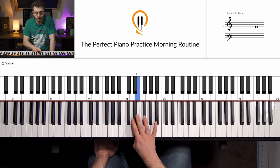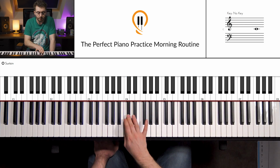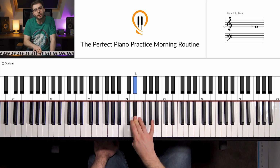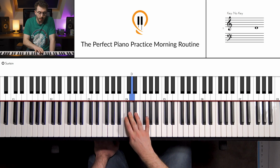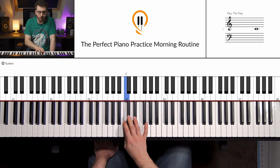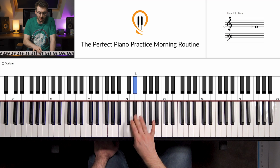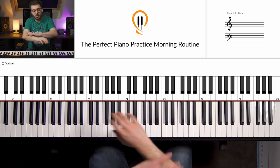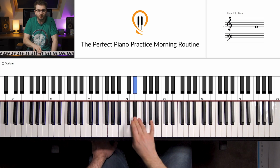So it's all in a sequence there, and then back down like this. Okay, so we go C, C sharp, D, D sharp, E, D sharp, D, C sharp, C, okay? Start off nice and slow and build up the speed, keeping it nice and even to see how fast we can get. And you'll find that the more you do this, you'll develop a burn, okay? You'll start to feel a real burn in the wrist here, or the lower arm.